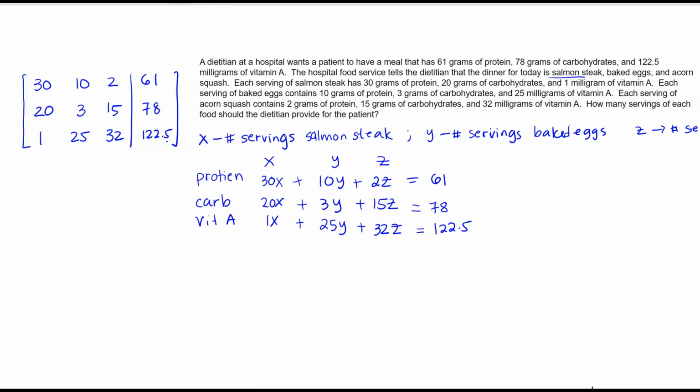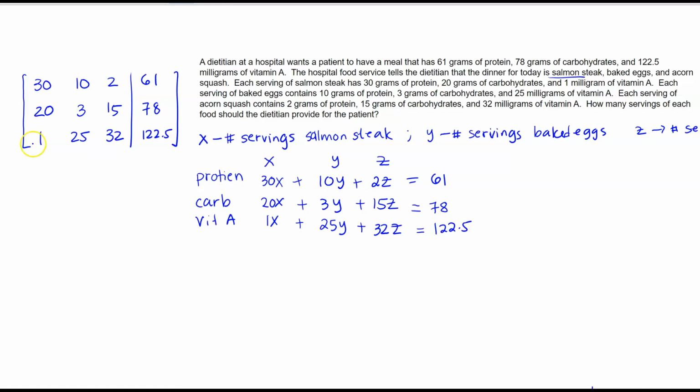Now, our goal is to get the reduced row echelon form of the matrix. So our goal is to have all 1s on the main diagonal, and the lower part of the matrix will all just be 0. So entries in the lower half of the matrix will just be zeros.